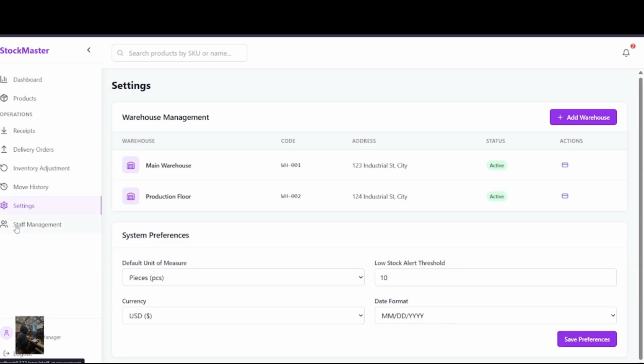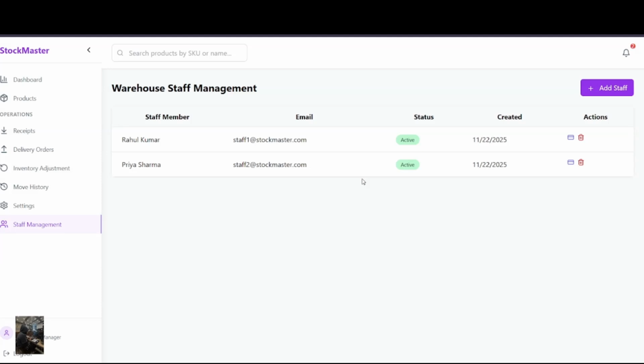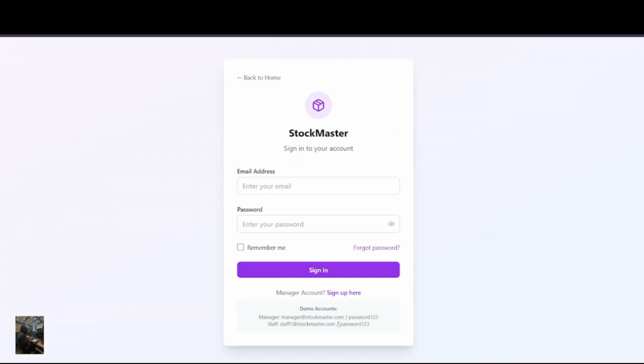This is the date format. After that, staff management: you can create staff there, and also set active or inactive. If you set a staff inactive, they are not currently working. Now I set this staff active and that staff inactive. Okay, and this is all the features, and you can also add staff. If you want many staff, you can add another staff or remove one also. After that, we can see our staff dashboard.